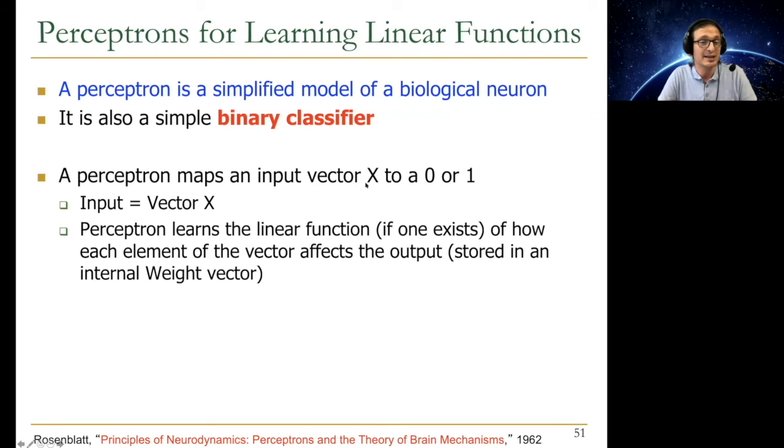But essentially, if you want to detect whether or not a language is German, the way you may want to train a perceptron is you give it some inputs, let's say all of the words that you may encounter, and the perceptron associates a weight with each word. If the word is a German word, the weight is positive. If the word is definitely not a German word, the weight is negative.